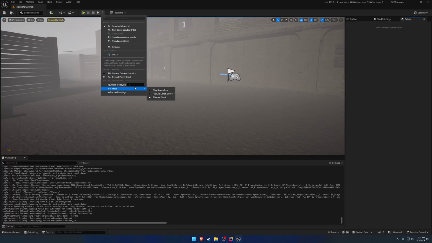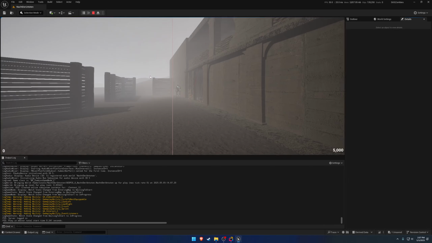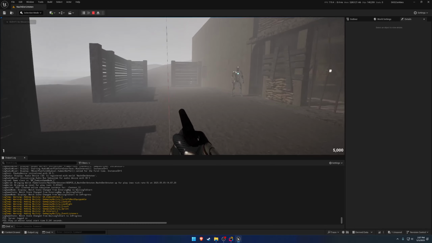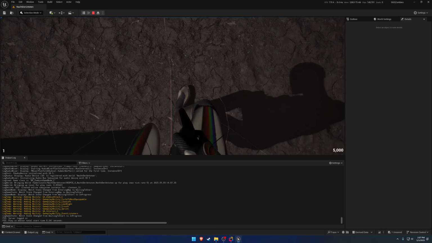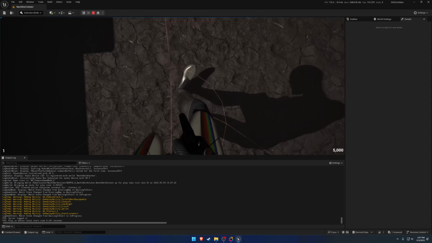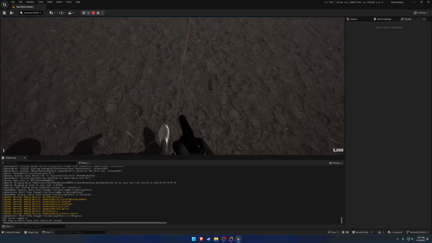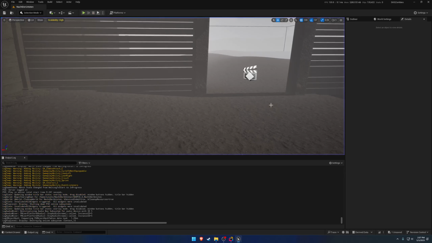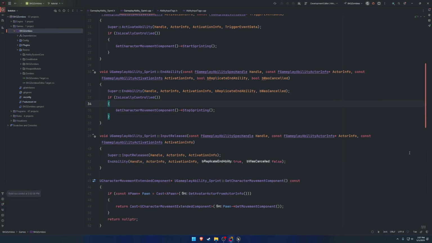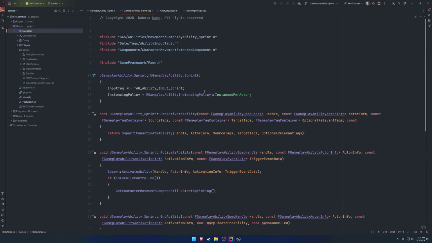Okay, now that we have our sprinting ability set up, I want to go ahead and work it into where we can stop and block our sprinting if we are crouching. So if I am crouched, I do not want to build a sprint like this. And likewise, if I am sprinting and then I hit crouch, I don't want to continue sprinting. I want to revert to crouching instead. So we're going to do that through the asset tags themselves.